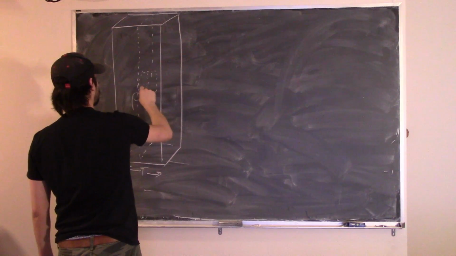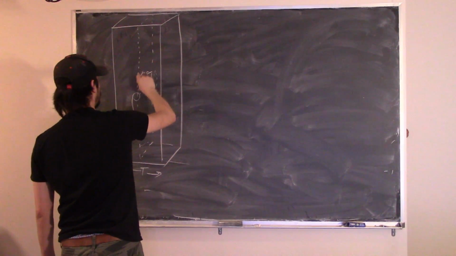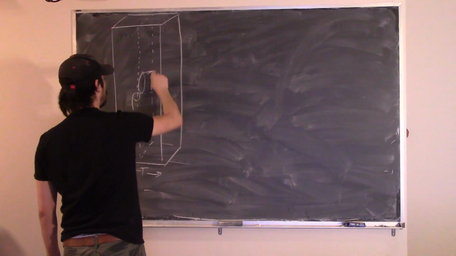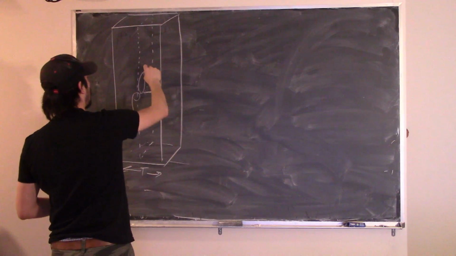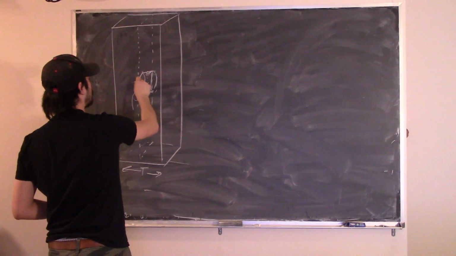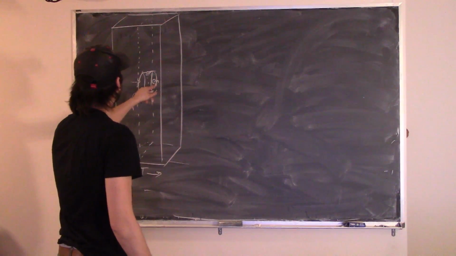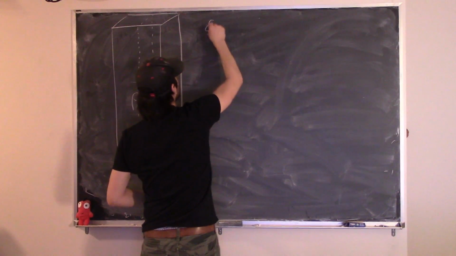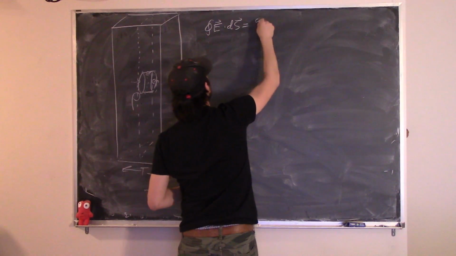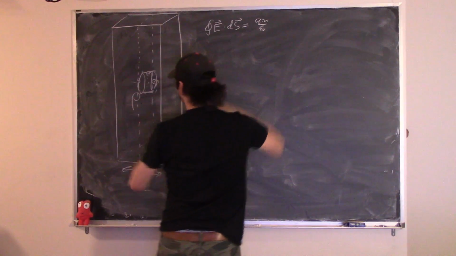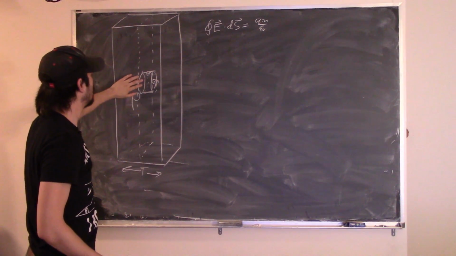And so the reason why I want to do that is because now when I draw my Gaussian surface, I have three, and let me just shade this in all the way. I have three surfaces that I need to consider. I have the side, I have this surface that's at the middle, and the side that's on this side. So writing down Gauss's law, I know that I need to find the flux out of the entire closed surface. And so really that means that it's the sum of the flux through all three of the surfaces here.